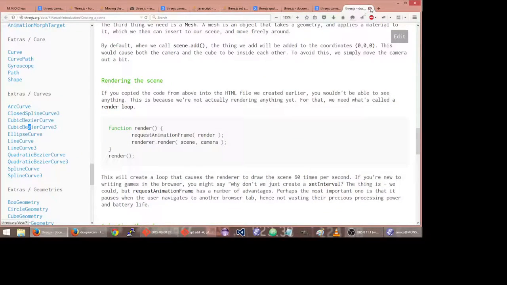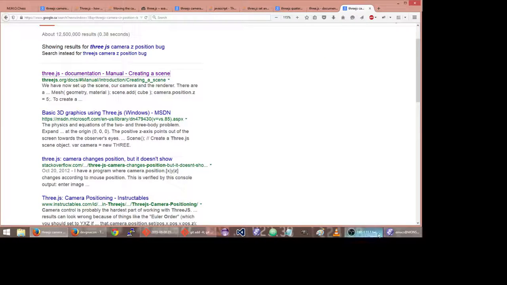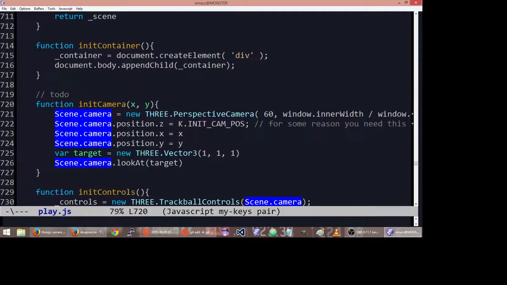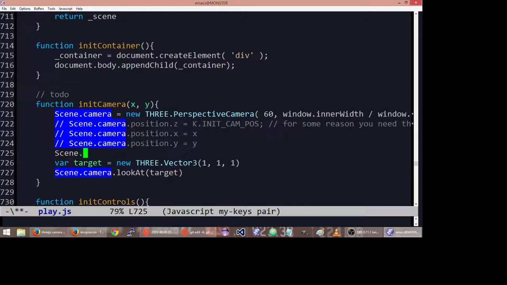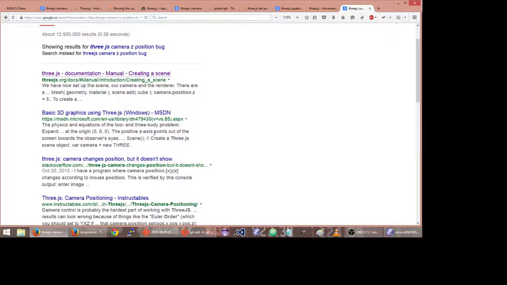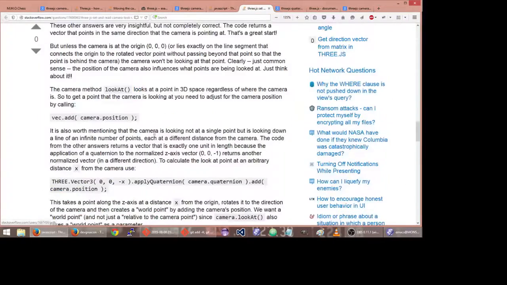What happens if we don't do this? This is scene dot camera dot set. What was it? Set position?